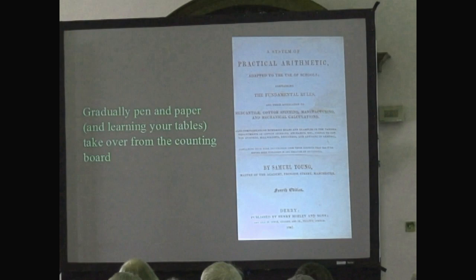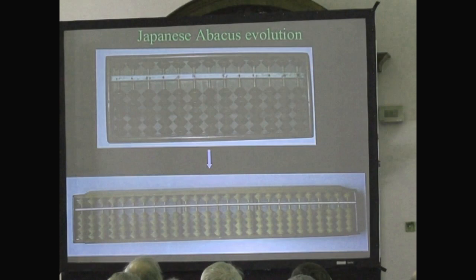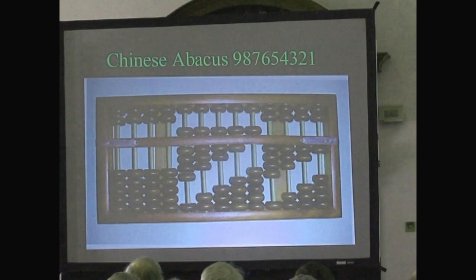Okay, now in the East, calculations were done on an abacus. This is a Chinese abacus. I've got lots of examples here. It's got too many sliders on it. You only need one on the top and four on the bottom. This has got two on the top and five on the bottom. I don't know why, but it could well be to do with non-decimal number systems, like hexadecimal or whatever. We've only just got rid of those ourselves.